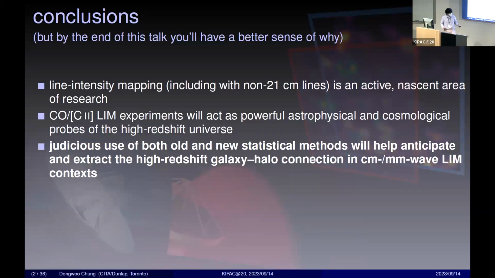Rather, I just want to make sure that by the end of this talk, you should take away a flavor of what line intensity mapping, which Simon gave a really nice overview of on Tuesday, is like with non-21 centimeter lines, and in particular how much information they can potentially give us at high redshift from these lines that are typically associated with star-forming galaxies in the rest-frame far infrared. And in the last three minutes or so, I'll give a brief overview of the ways in which we've been thinking about applying certain kinds of statistical methods to modeling and analysis of these kinds of signals.